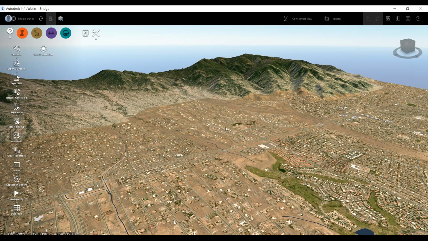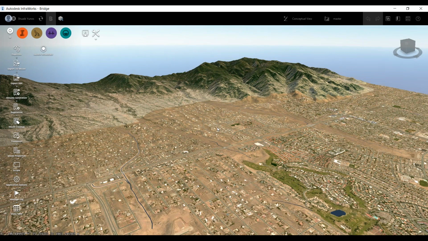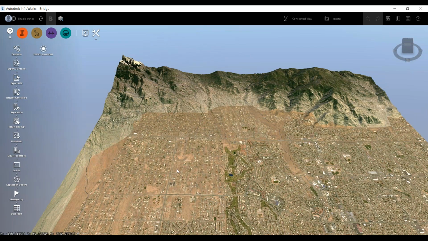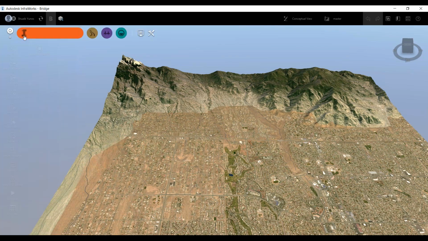If you haven't seen this before, all right, I'm going to zoom out. There's a model that I just created just for fun, just to more or less play with the software. It also comes default with Infraworks for you to play around and try out what features it can do. And this is the actual interface, right? The main functionality that you would want to start at is the actual eye symbol, right? So if you click on that, it's segregated into different types of options.